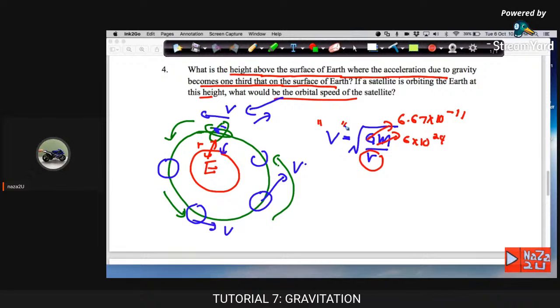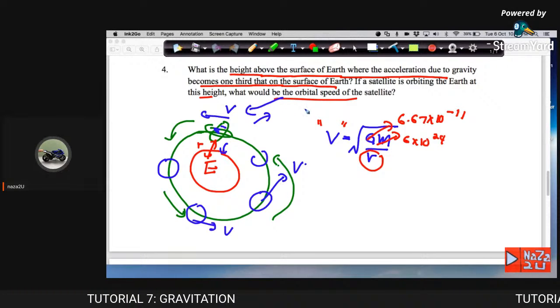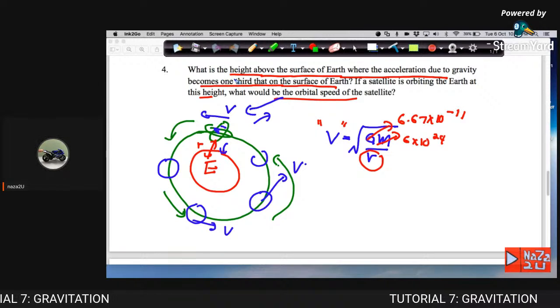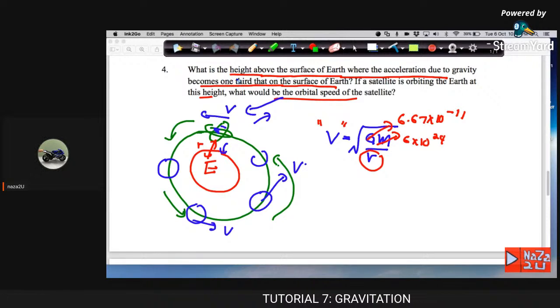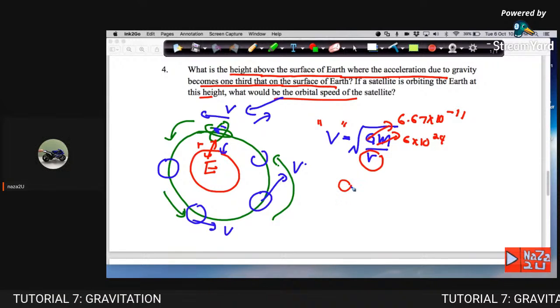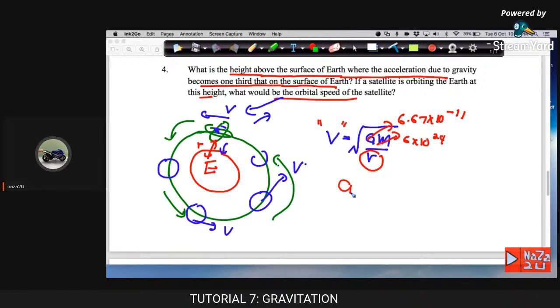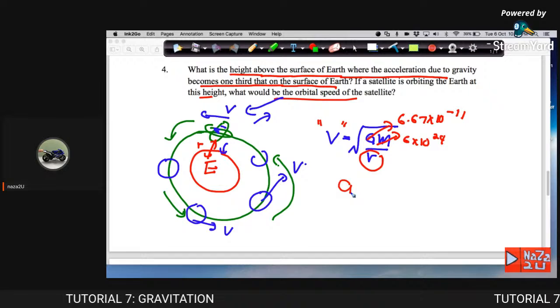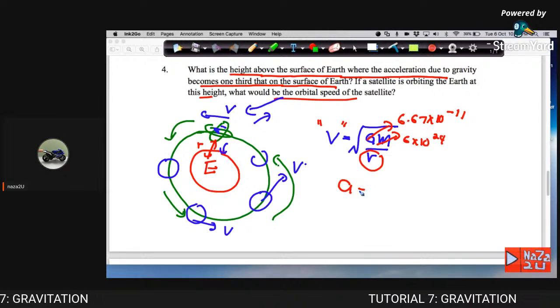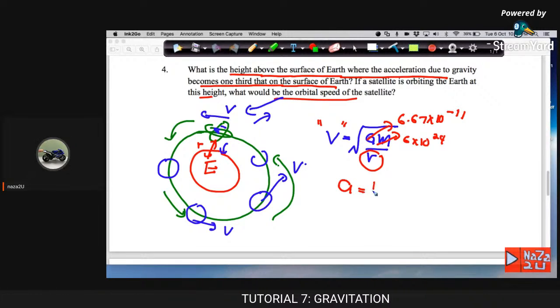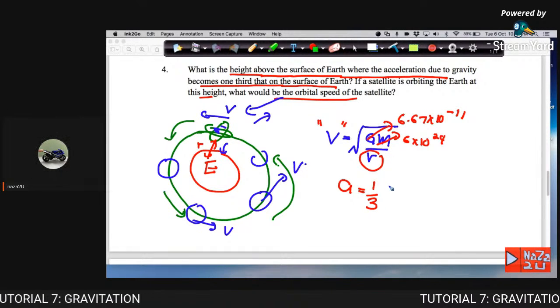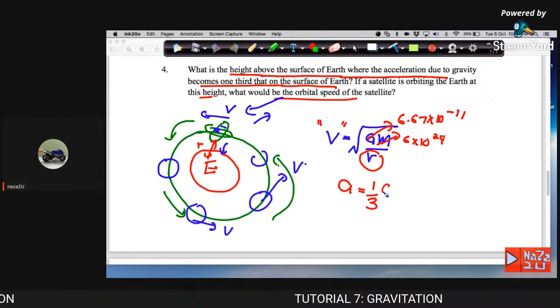So dalam kes ini, untuk cari nilai R itu, kita guna informasi yang diberi, maklumat yang diberi oleh soalan itu. Jadi pada soalan pertama tu, kita tahu the acceleration due to the gravity A become 1/3 on the surface of the earth. So kalau dia berada di bumi berbanding dengan dia berada pada kedudukan tertentu, dia adalah 1/3 ataupun acceleration itu 1/3 daripada acceleration A dekat bumi AE.